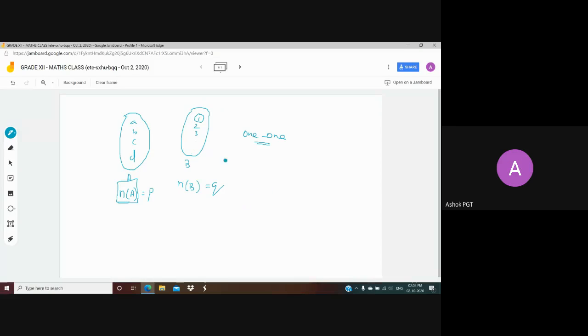So please understand that. We know that a one-one function means from an image we go to a pre-image, right, students? Every image must have only one pre-image. Do you understand this, students? Every image in set B must have only one pre-image in set A. This is the condition.